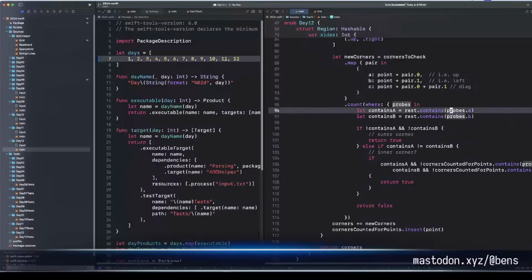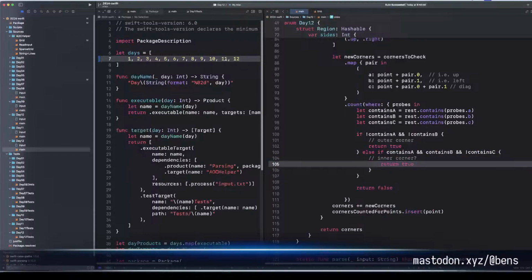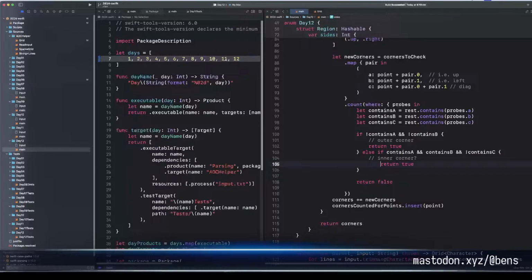Okay, so if we don't contain A or B, then it's an outer corner. If it contains A and B, and not contains C, then it's an inner corner. Maybe that works.